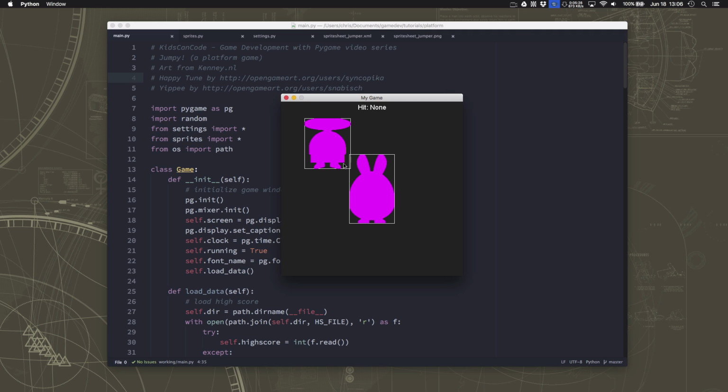Okay, and so I'm actually going to turn that off, and I'm just going to show the outline of the mask. So this is the outline of each sprite's mask, and now you can see, if you look up here where it says whether we've hit or not, we're not going to detect a hit until those two masks intersect, like that. And so now this is a hit. If I were to be down lower, this would be a hit there.